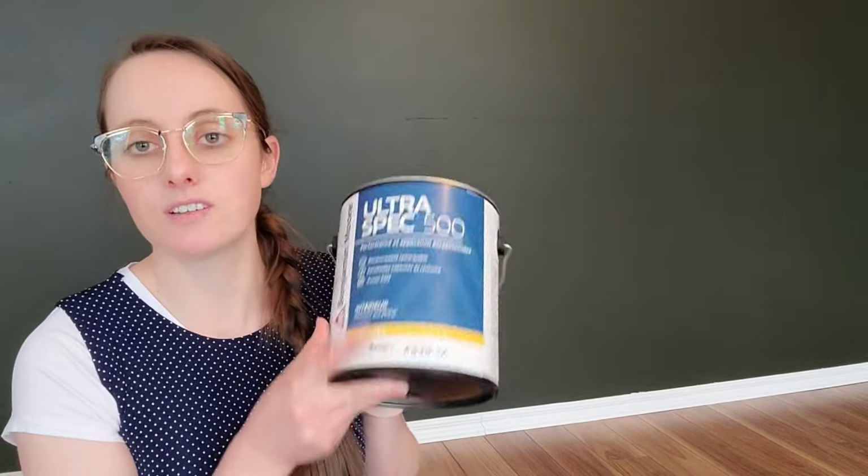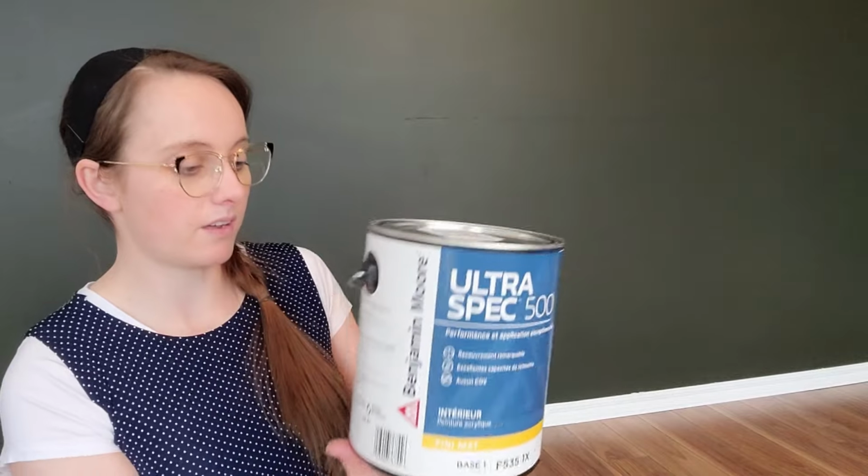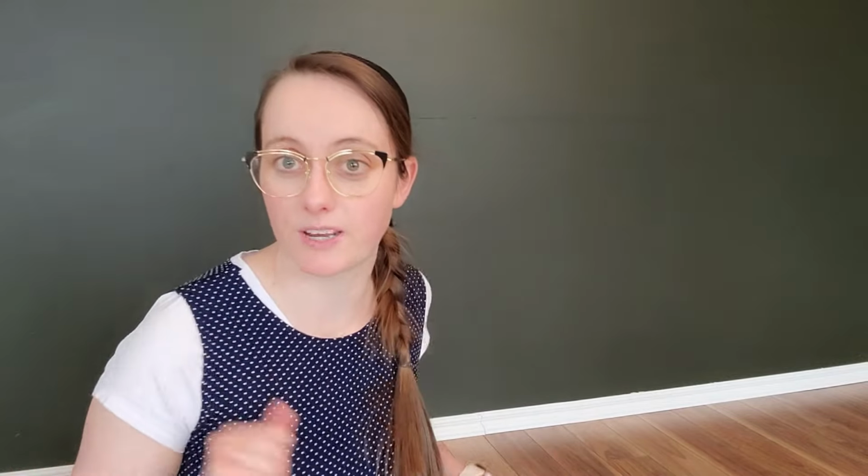I believe it's gonna be good, but we will find out and see if I prefer this over Behr. That is what I so far always used. And now this is my first time using Benjamin Moore. So I'm excited to see if this is gonna be any better or if there is a difference in the paint. And then I have the ceiling paint. This is just a flat ceiling paint that I also want to paint our ceilings. They've never been painted. They have a light texture on them, but I would just like to have them at least painted. I know flat, you can't really wipe anything, but at the same time, you can easily touch up spots if you need to.